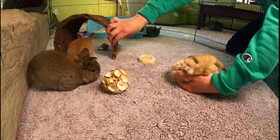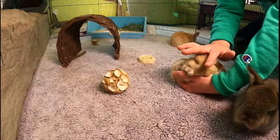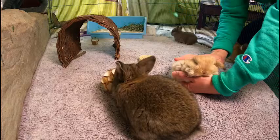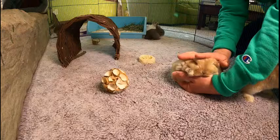So Bento is the smallest, and as I mentioned earlier, she is crazy. She has no fear. She zooms everywhere. She jumps everywhere. She does not seem to know her size. It kind of reminds me of a Jack Russell Terrier in the dog world. They will tackle just about anything, despite their small stature. Bento's just gonna go to sleep.